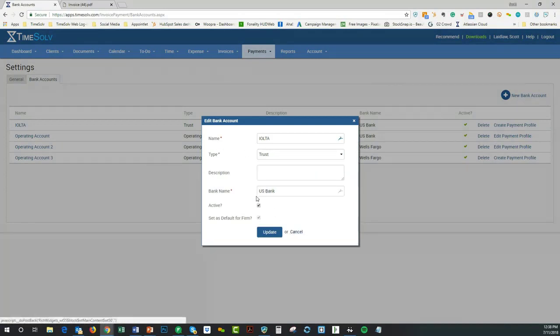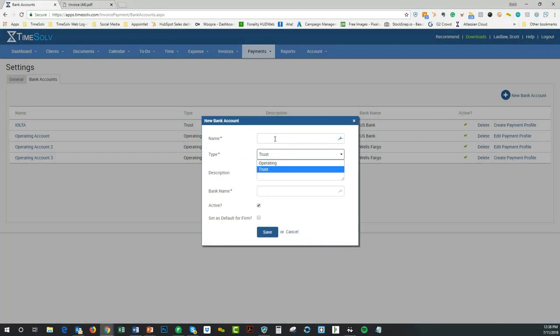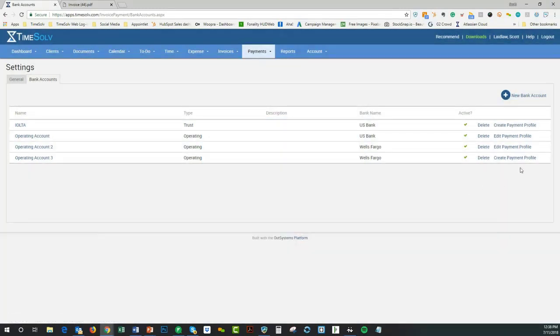It's that simple, and you put in your bank name and that sort of stuff. Okay, you can always create another. If you have two trust accounts for whatever reason, you can call it IOLTA 2, whatever you want to call it. You're allowed to have as many trust accounts and operating accounts as you see fit. As you can see here, I have 3 operating accounts and 1 trust account, so it can get as sophisticated as you need it to get.